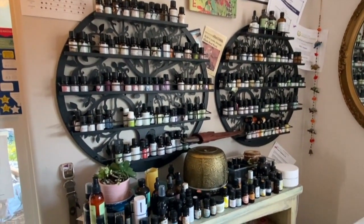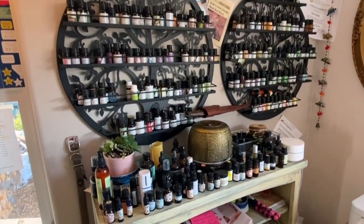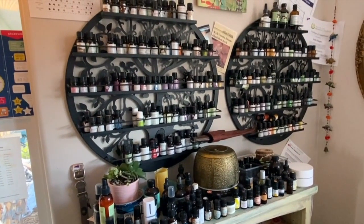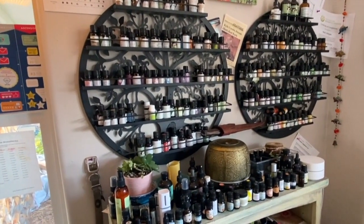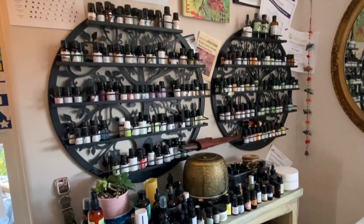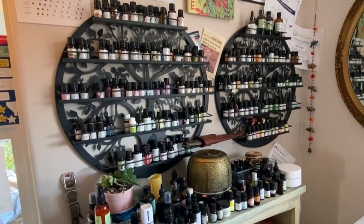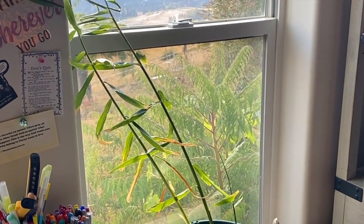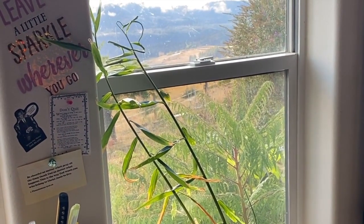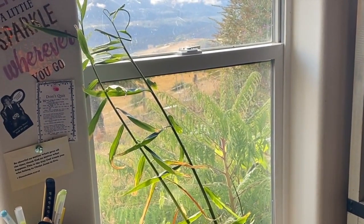I am an herbalist and I am an aromatherapist. I am registered with professional organizations at the level 2 level, and I'm working on my clinical studies right now at level 3, which is the highest level. And I believe very strongly that essential oils have a place in your herbal practice. I am primarily an herbalist, and I love that I can go outside and pick plants or grow plants like this ginger right here that's growing, and the sumac that you see right outside. And I love that. But the thing is, your essential oils, if you have a little collection, can be a wonderful tiny apothecary for your home.